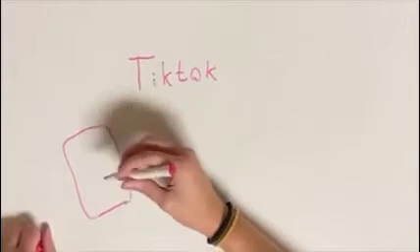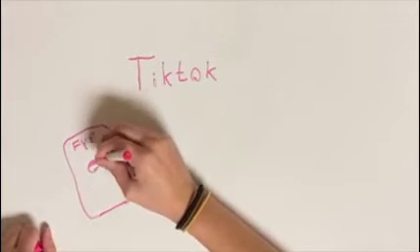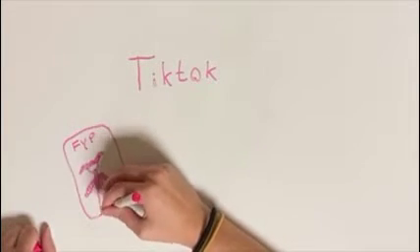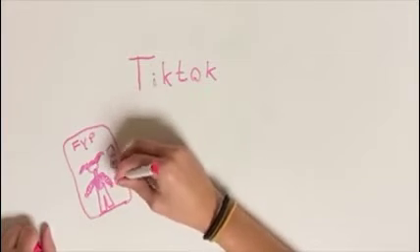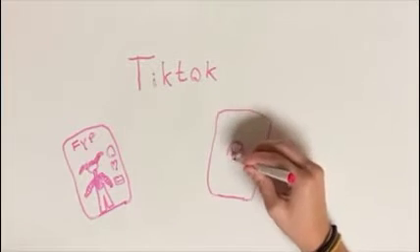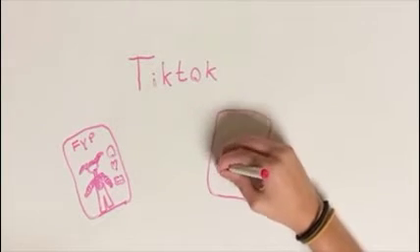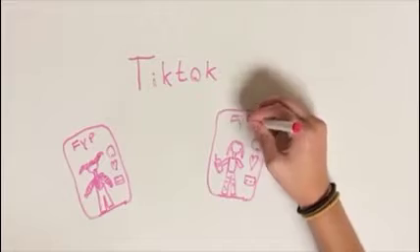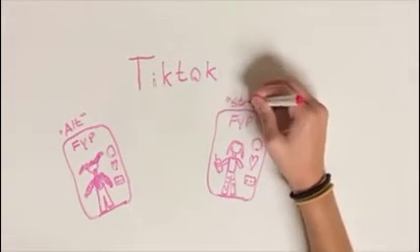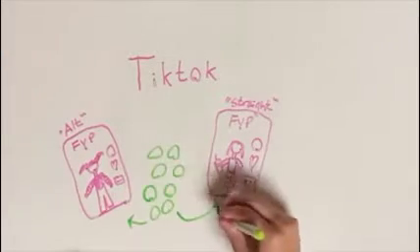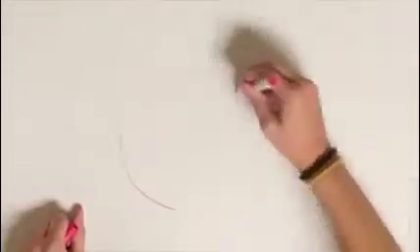Filter bubbles don't always need to be related to news, though. One prime example of filter bubbles on social media is that of the TikTok For You page. In case you're not familiar, the For You page is a collection of posts that TikTok thinks might interest you. A little while ago, people started to notice the difference in their For You pages, and decided to name the different bubbles. The two main sides are called alt and straight TikTok. The alt side is seen as having more alternative fashion and song choice, while the straight side is seen as being more dance and beauty oriented. While there are many sides to TikTok, and everyone's For You page is unique to them, all users generally fall into these two main sides.